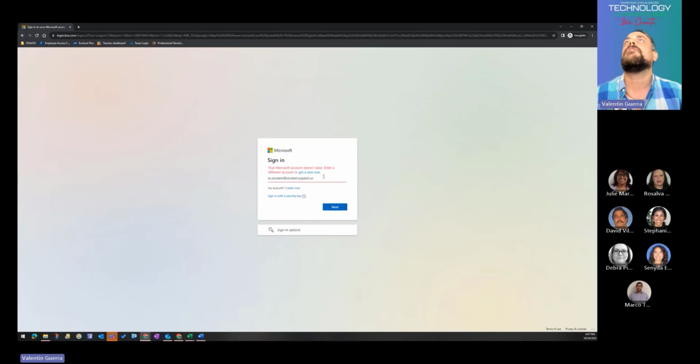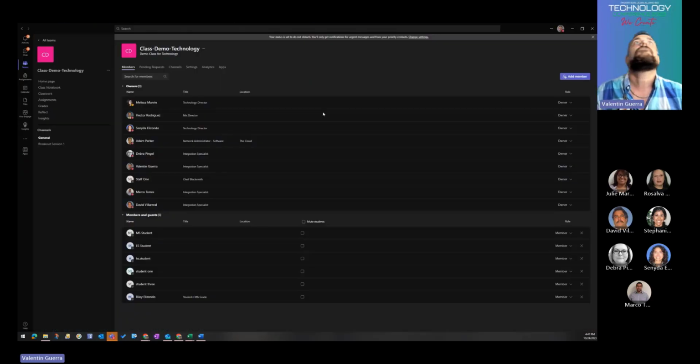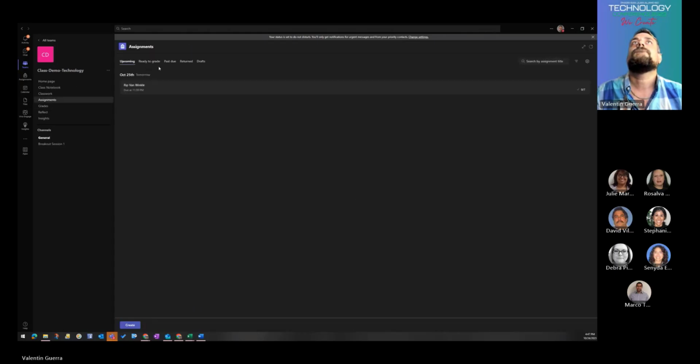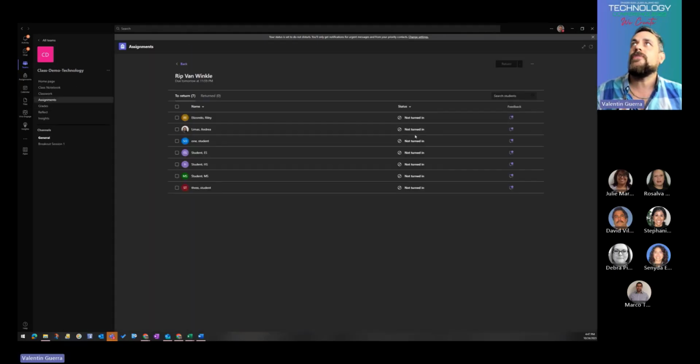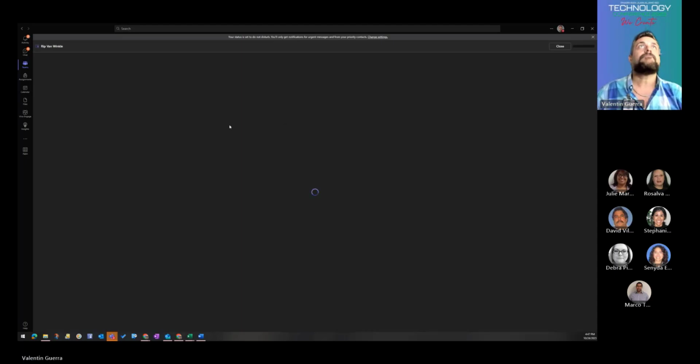Oh, doesn't let me log in here. Okay, let me just show you the student view that it shows me in here. I don't know if it's going to show me the quiz, but we can try. Because I don't think it advances after that.